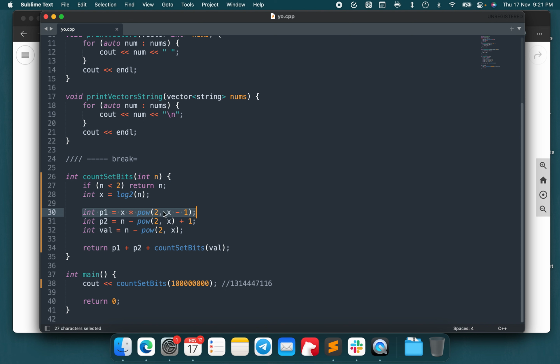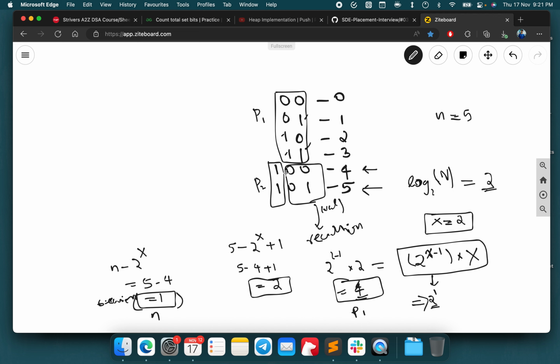Then we have p2, which is n minus 2 raised to x plus 1, which is this value, this 1. That is just to include this area, like we do a minus b plus 1 to get the area within the range. That will be p2.